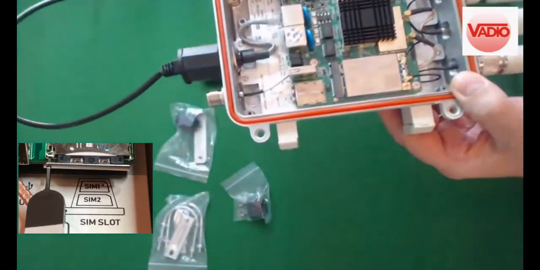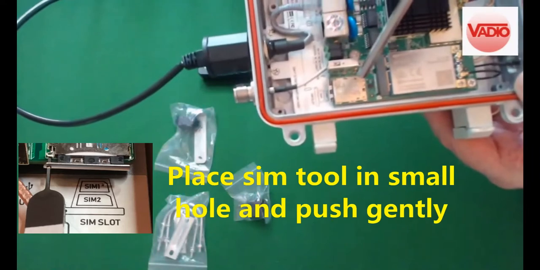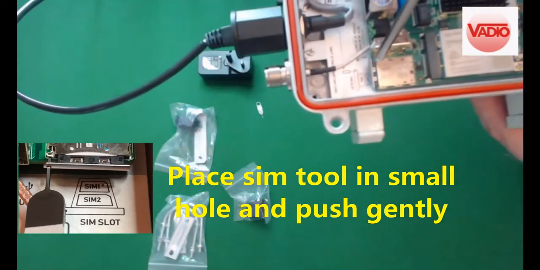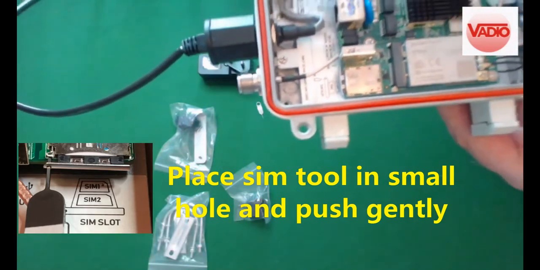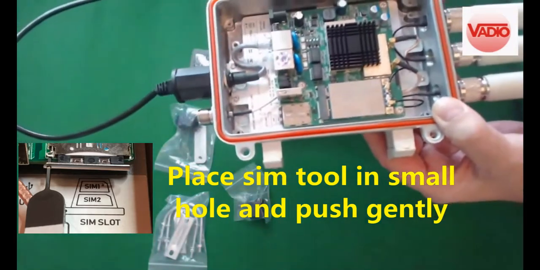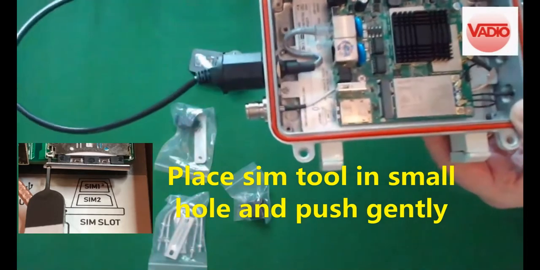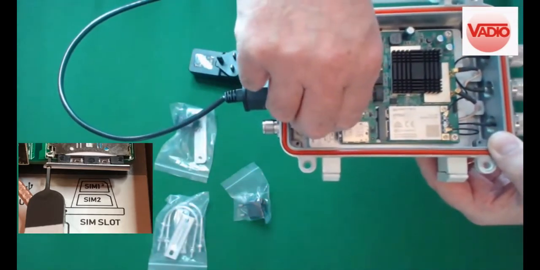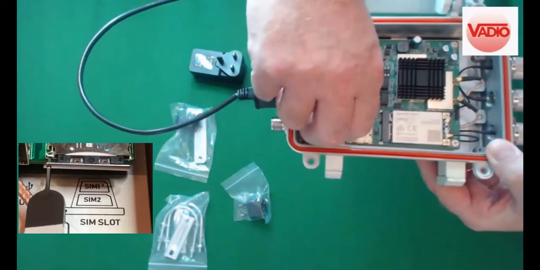Now there is a small SIM card tool we will send to you. Just use that tool in the corner of the SIM card holder. There's a small hole. Place the pin in, gently push, and the SIM card holder will come out.